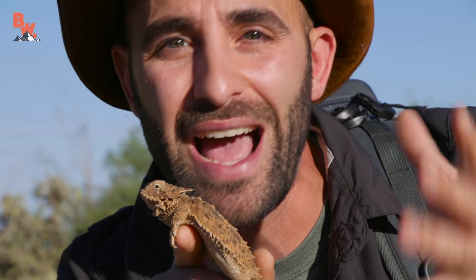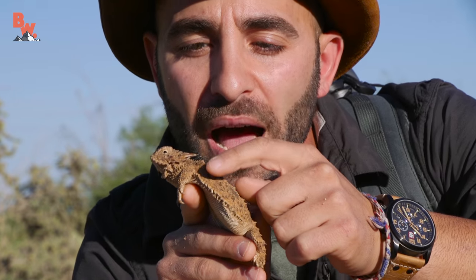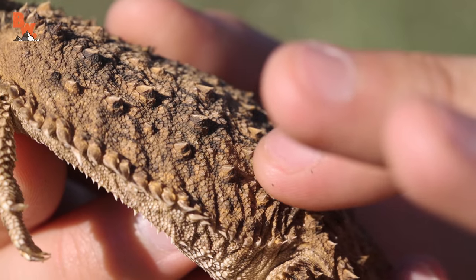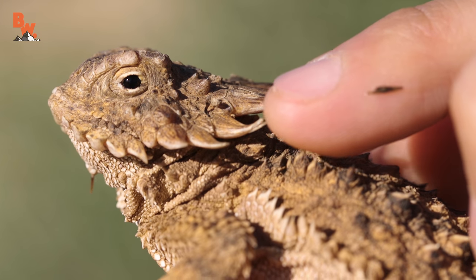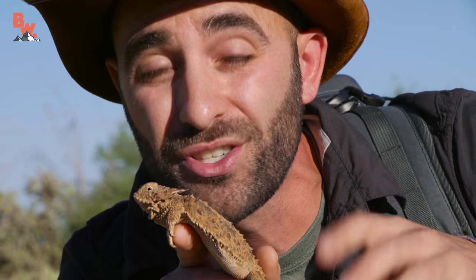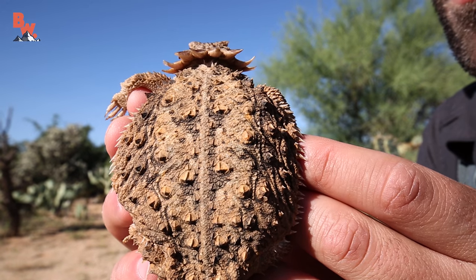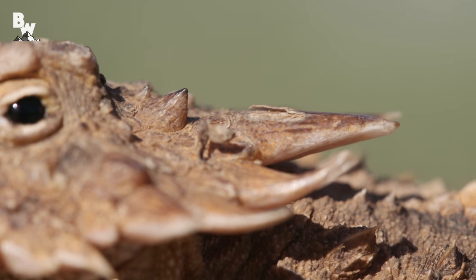Now, when I grabbed this lizard, I kind of played it up and made you guys think it was gonna be spiky and hurt my hand. But all the spines that run along the side of the body and on the back are nothing more than modified scales. The only true horns or spikes on these lizards is right on the back of the head. These are very sharp, and those are bone — they're actually connected to the skull. That's a defense for these lizards against predators. Let's say a snake, like a coach whip, comes into this environment and manages to catch one of these lizards. These spines would get stuck in its throat, and hopefully the lizard wouldn't become a meal.